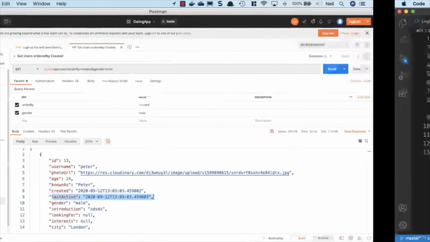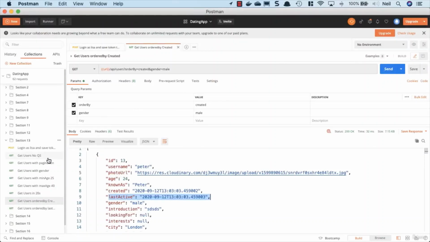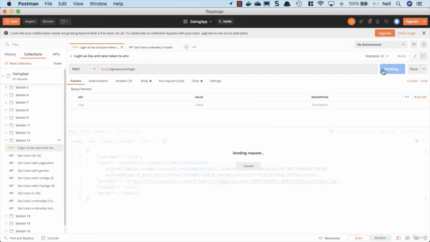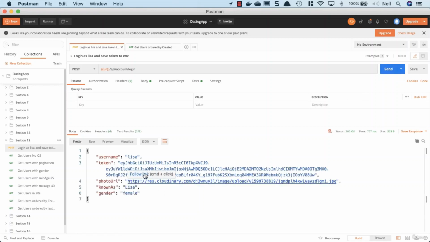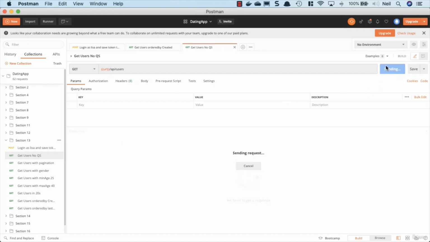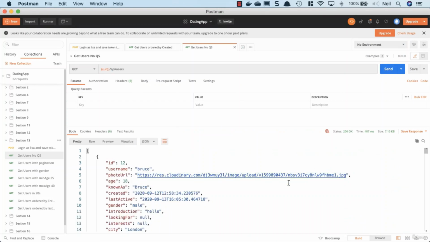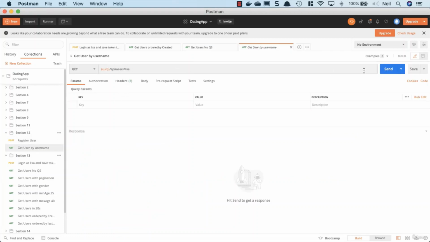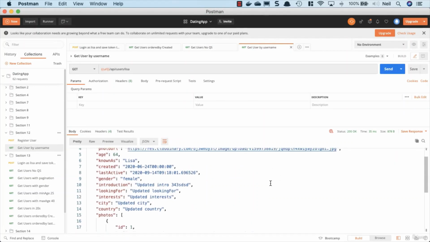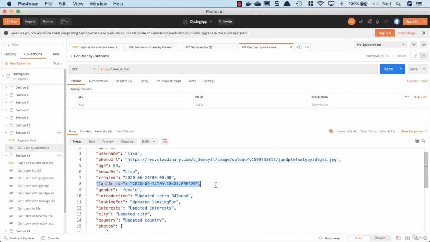And let's go take a look to see if this has worked. So we'll head back to Postman, and let's see, who am I logged in as? I'm logged in as Lisa. So I'll get a new token. And if we just execute any of these requests, what we should see is the effects of this. And I've now made an action, and if I go to an earlier section and get user by username and just get Lisa and click send, then what we should see is that this LastActive property has been updated. Now this is today's date in my case, so I can see that's worked.